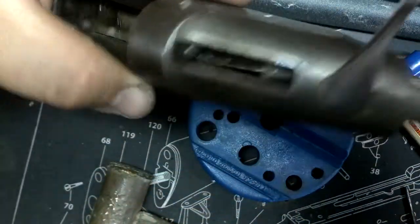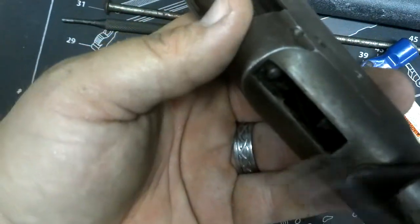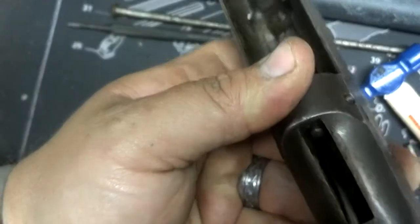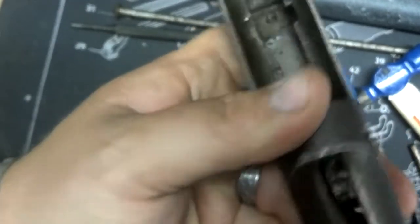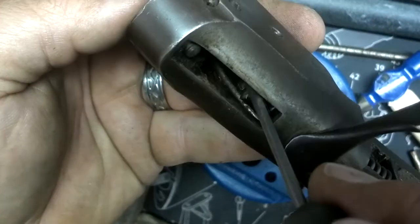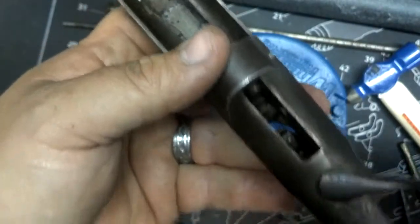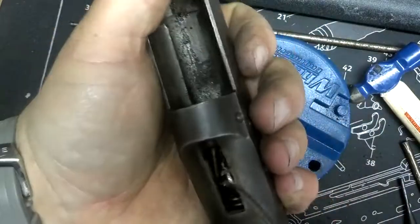See, the problem is, if you guys can see down in here, you need a little better light to put in there, but down in here is a little spring catch. It's a wire spring that you got to push off to try to get it to come out. So it's being a pain in the butt and won't come off because it's still down in there. See, it's this right here. See that little spring right there? Yeah, that's what's holding it in there. So you got to push away from it, try to pop it out, and then still push in to drop it out the front because it has to come out this way. So obviously that hole's too small.